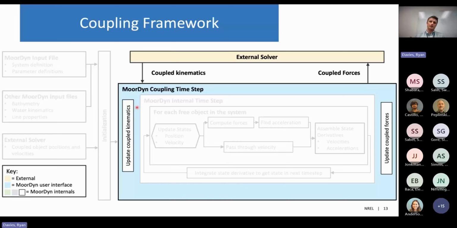MoorDyn is going to update those coupled kinematics, and then work through its internals for however long it needs to, until it reaches one time step advanced from when you called it with the solver. It'll then add the forces together and return them back to the solver, and then the solver can either output those forces or use them for its own iterations.